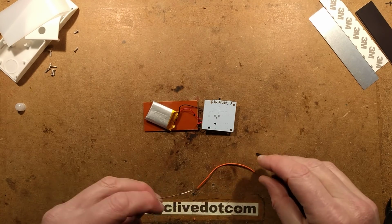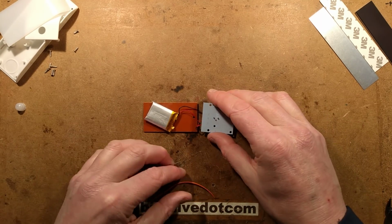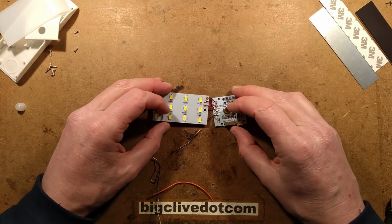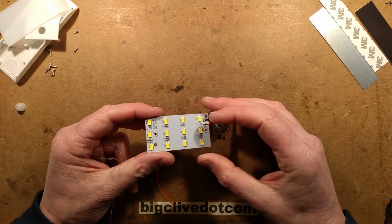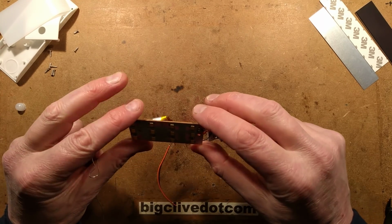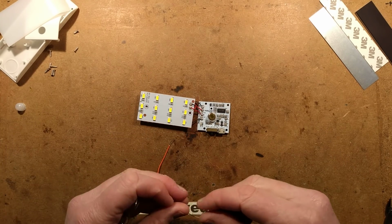Okay, that's the soldering iron up to temperature. I have dug out a random piece of orange wire for no good reason at all. Since I've accidentally stuck the battery to the back of the LED panel, I'll just leave it there. Not the ideal place for it. Doesn't get really that much hot though. Interesting things to note, that does have a design that's designed to spread the heat across that large copper areas. That's interesting. It's quite a nice design, really.